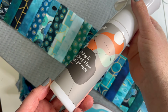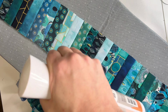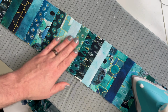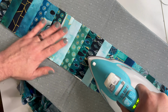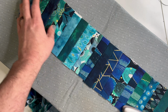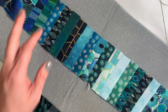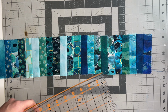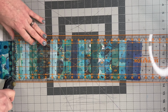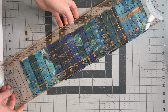Use some quilting and crafting fine mist sprayer from Magic. Get super flat. Just do it enough to where it gets flat. You don't gotta stretch out the seams. I will do the same with the 3-inch caterpillar and then meet you at my cutting mat. Doing the 5-inch first, and I just need 19 inches. So I'm gonna square this up.